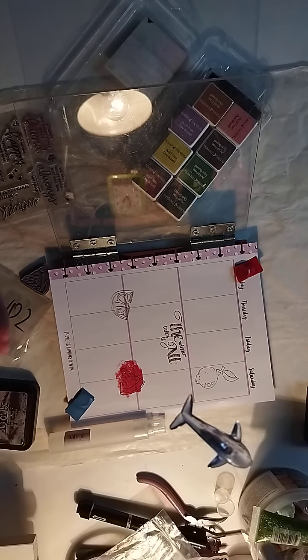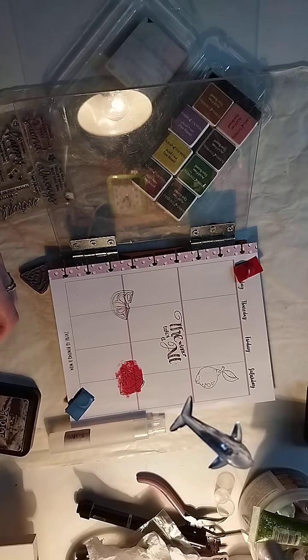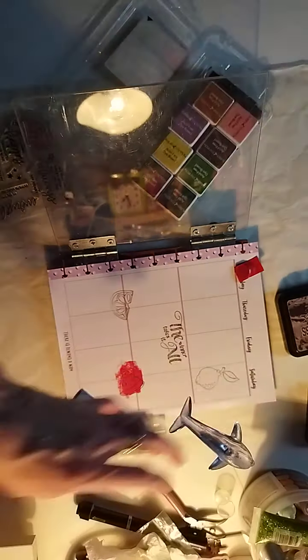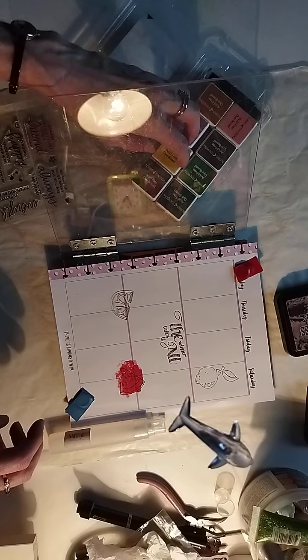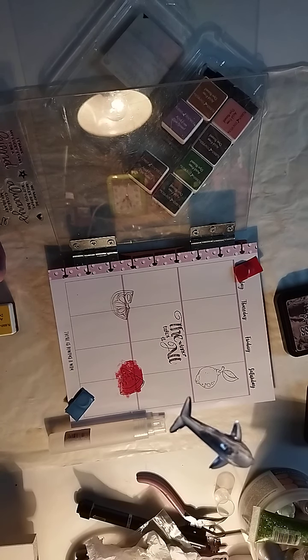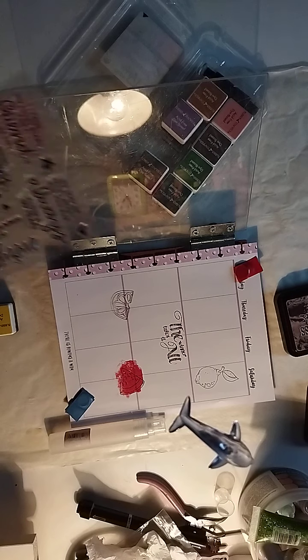I don't think I have that many fruit stamps. 'The winner takes it all, the winner takes it all.' Doesn't it take it all? Take it all, you guys! I don't know who's gonna watch all my rambling, but I mostly do it for myself — whenever I'm not here I get nostalgic, I start watching and listening and it's really nice. I don't know how I want to do this part.